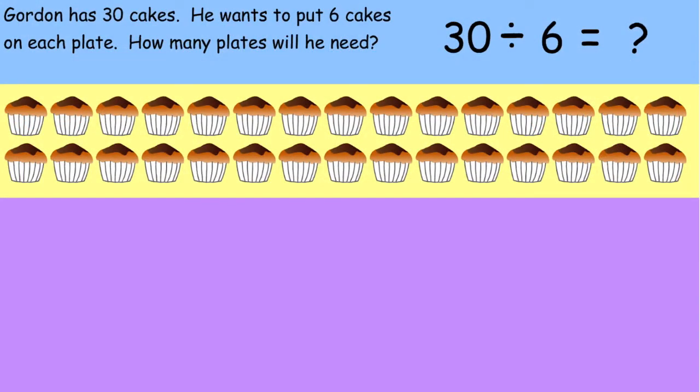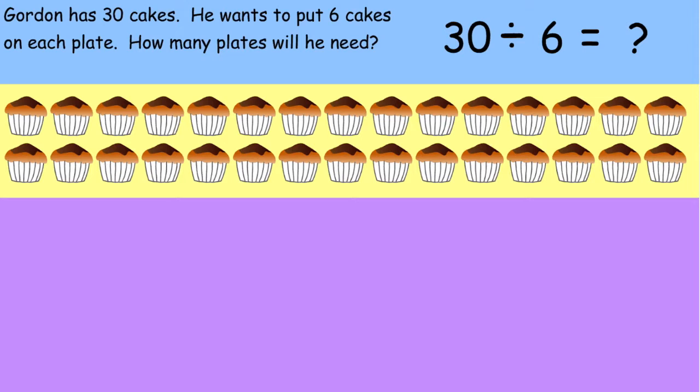Last week we were multiplying, and in order to help us with that, we were creating sets of numbers. So for example, 3 times 4, we drew out 3 sets with 4 things in each one to find the total. Today we're going to be working backwards because we are dividing. So we are going to start with the large number that we need to share out. We are going to put those items into equal sets to help find our answer.